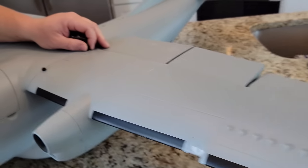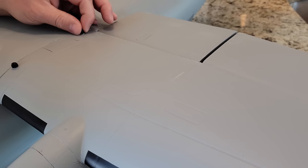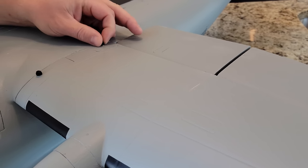Push right there. Just a little bit. Okay, got it. It's done. Done. You can let go. Okay.